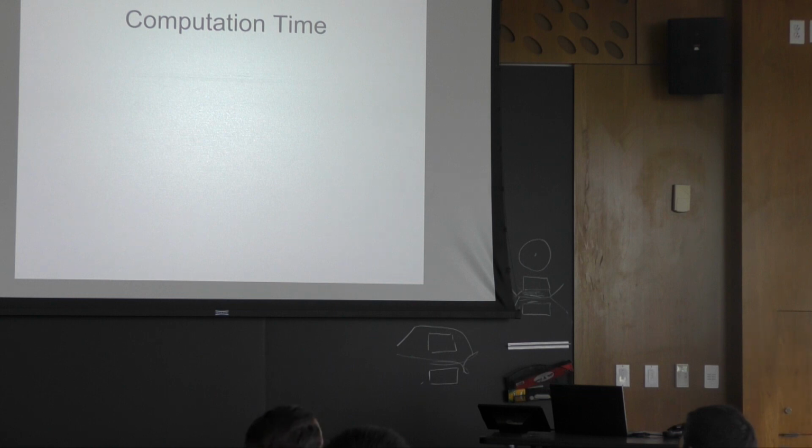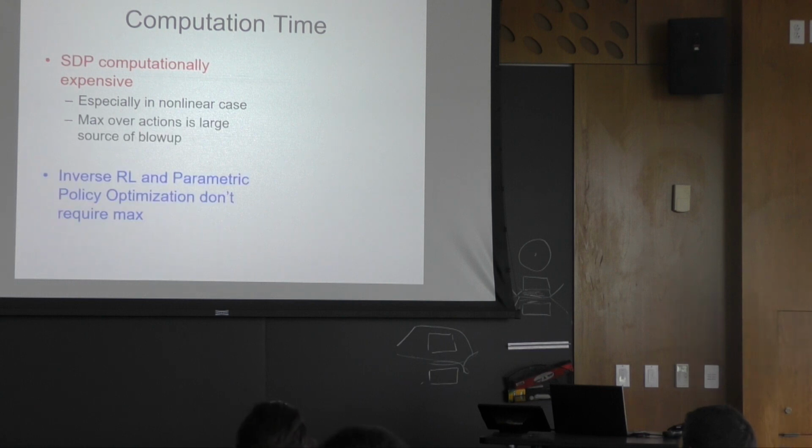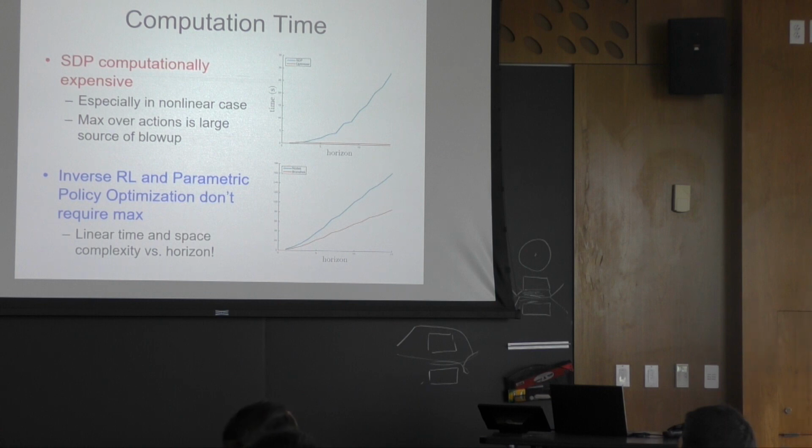One final point here is that often in SDP, a problem is that it blows up exponentially, especially in the nonlinear case. You can't simplify very easily. When we have fixed policies, when I observe your policy in the inverse RL problem, when I have a parametric policy, I want to trade a fraction theta, you actually get rid of the max. And the coolest thing we realized is that you actually get SDP that scales linearly with time and horizon. It's pretty unusual, but it means that when you have these problems with a given policy, SDP is actually easier than it is in other cases when you're optimizing a policy. So this is actually much more efficient than what I'm used to seeing in practice for SDP. So it's a very nice result.